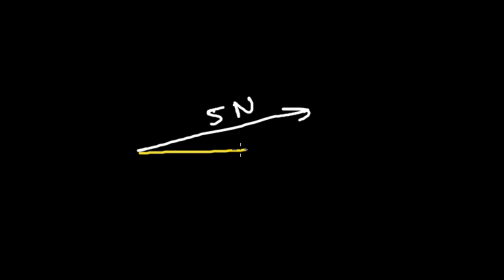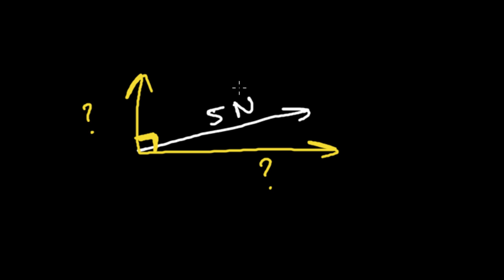Resolution of a vector into rectangular components simply means, if I have a vector, let's say this is a vector of 5 Newton, a force for a while, and I want to resolve this into 2 components. Trying to resolve into 2 components means trying to find 2 equivalent vectors which are perpendicular to each other, just like in rectangular, and that is equivalent to the original vector, the 5 Newton. So now I want to find out what this value and this value are, which together result in 5 Newton. For that, as we used to do, let's do a little construction here.